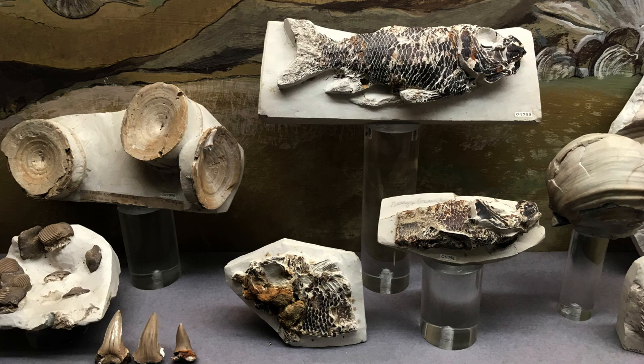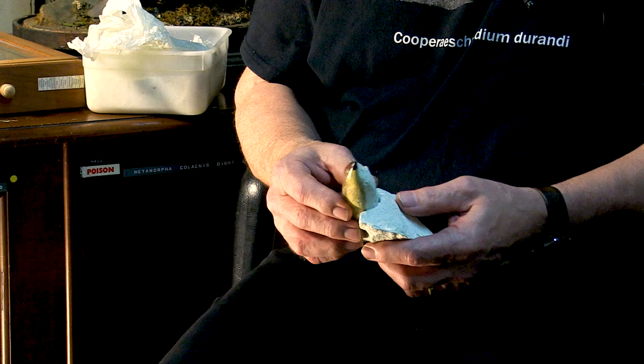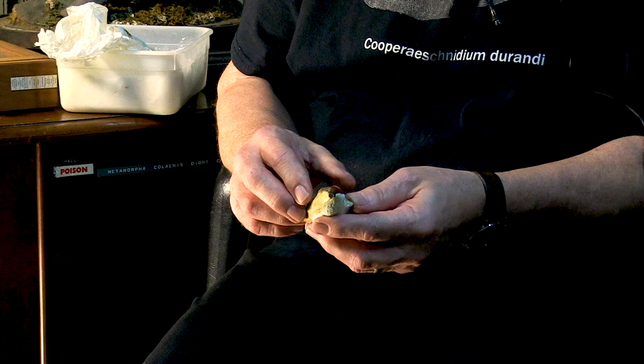About 20 years ago, a lady rang me and said she had a fossil she wanted to show me. I said yes, bring it in, but can you give me an idea of what it is? She said it was a fossil bird. So here's the piece of chalk and flint that she found — she obviously saw a beak, a body, and a tail of a bird. Erroneously, she thought it was enough to recreate by paint the rough outline of what she thought was a bird. Sad, really, that she couldn't be persuaded otherwise.